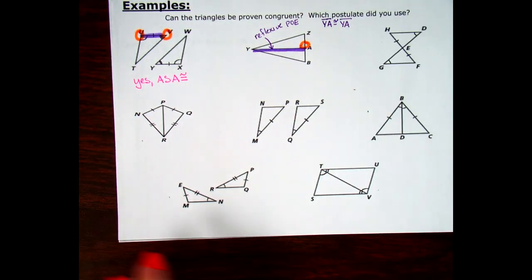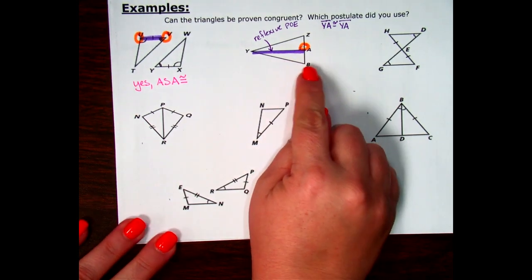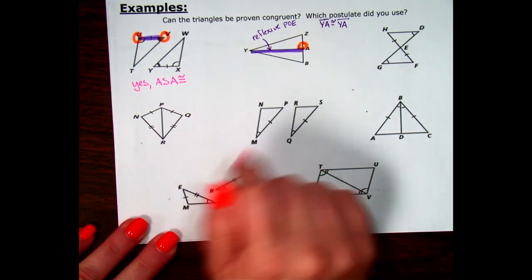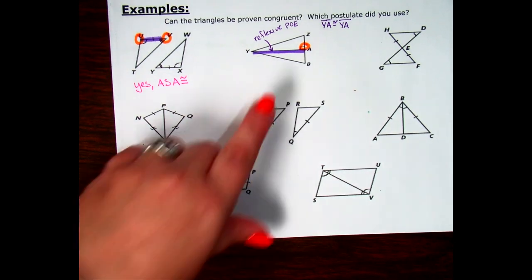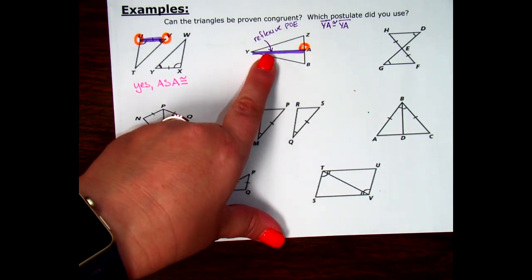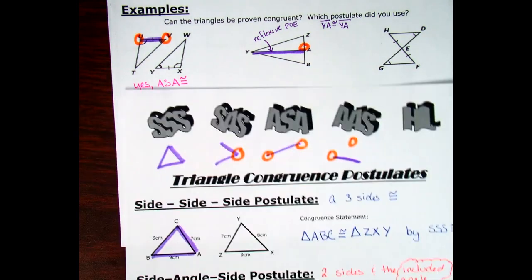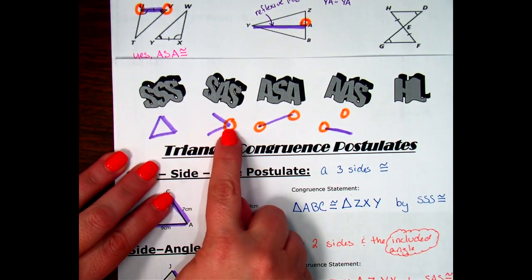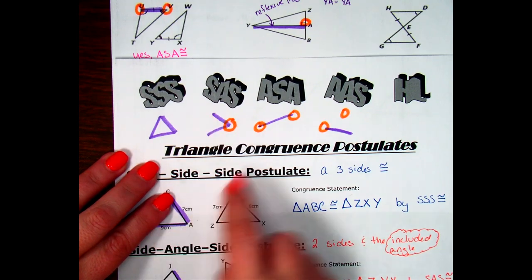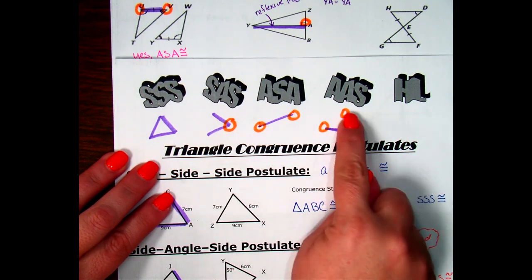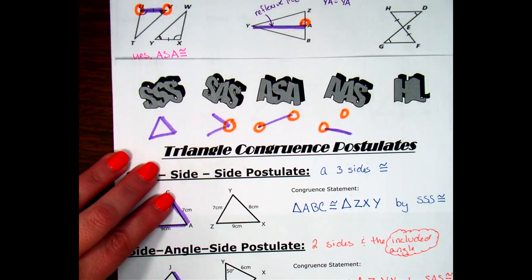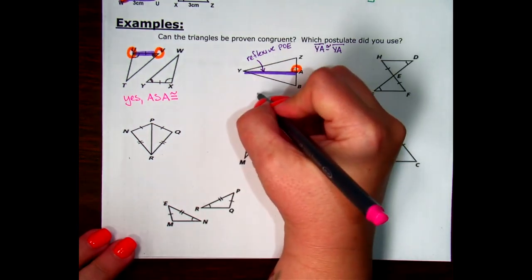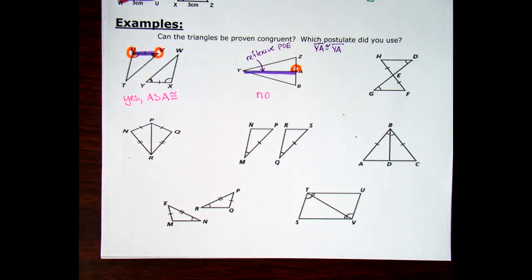Okay? So when I look at this, I don't know anything else. I can't assume that these two are equal, even though they look equal. I can't assume that these two are equal. Okay? So I can only go with what's marked in my picture unless it's something like a reflexive property or other things that we have learned have to always be congruent. So when I look at this, all I have is a segment with one circle. The only place I have just one circle, I have two segments, right? And everywhere where I have one segment, I have two circles. So this, I don't have enough information. So when it says, can the triangles be proven congruent? This one I have to say no, because I do not have enough information.